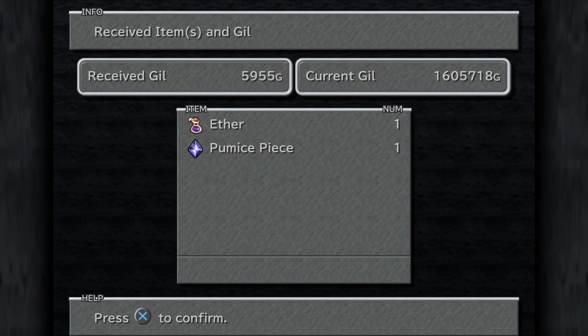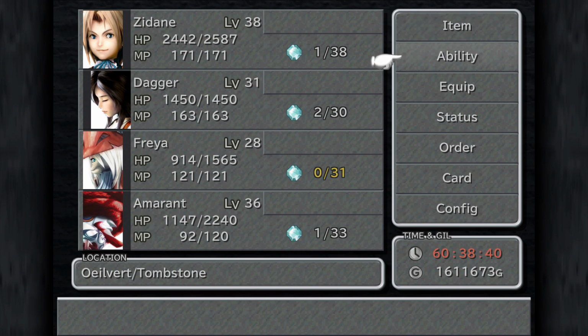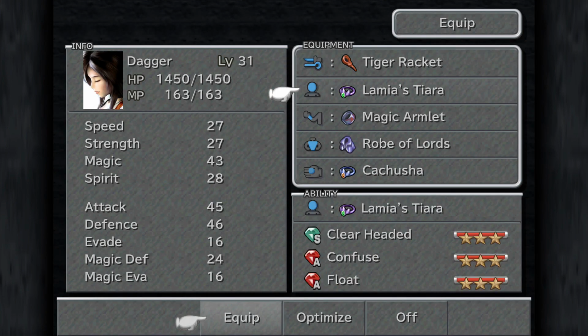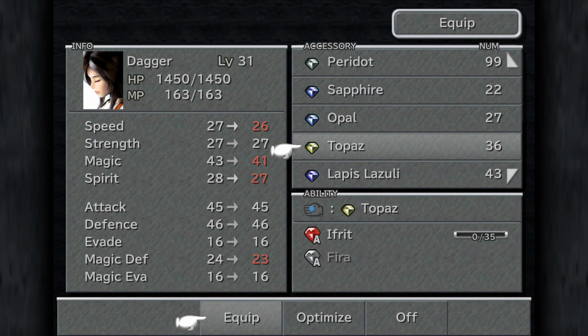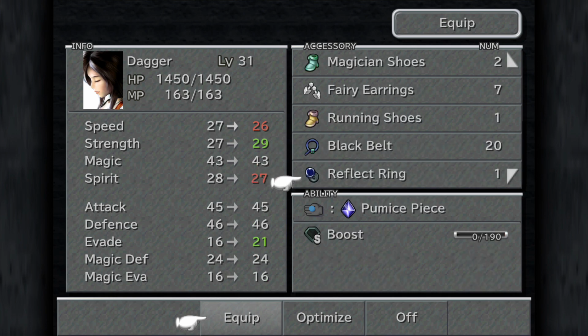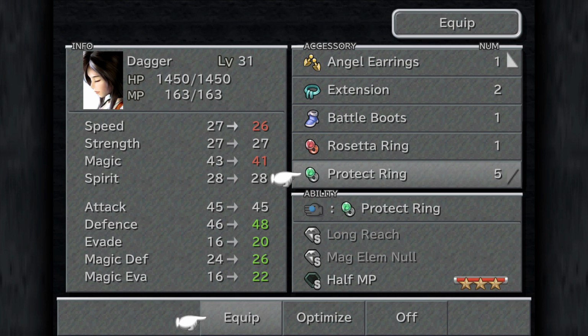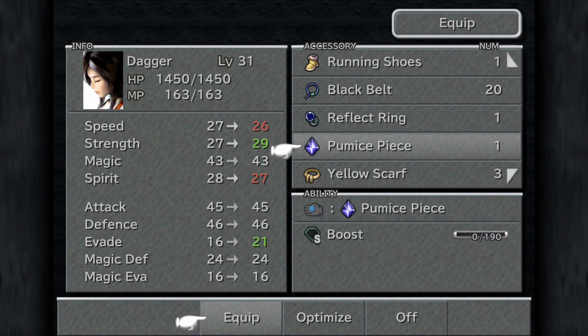Ether, rather, and a pumice piece. That one, I think, is related to all them fancy jewels and stuff that people got. What does pumice piece teach? She's got summons she has not learned yet. Oh, boost. I thought I remembered that being in this game. You press the square button a bunch of times. I don't know if it works the same as it does in Final Fantasy VIII, where it's like a timing minigame.